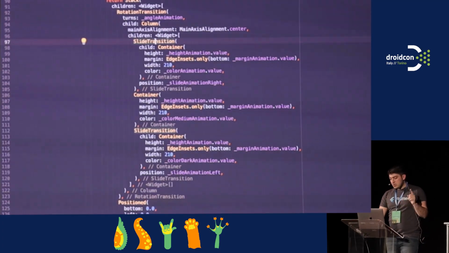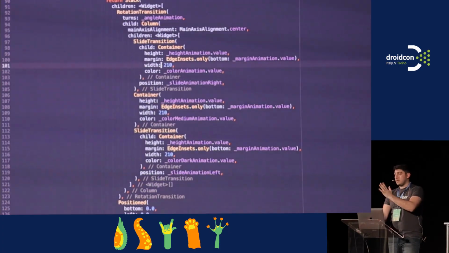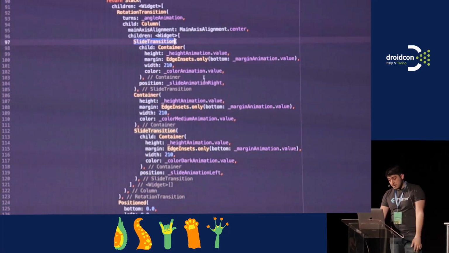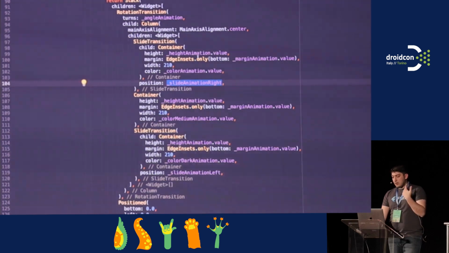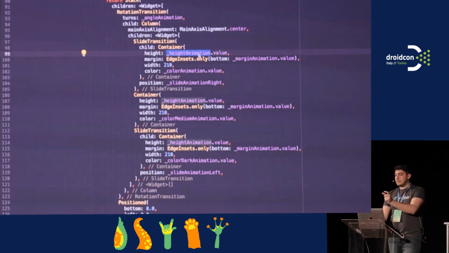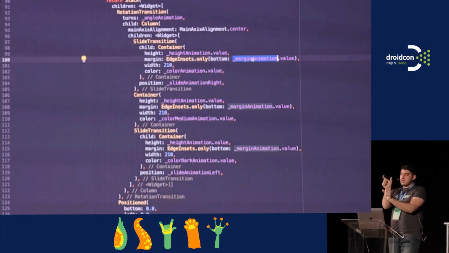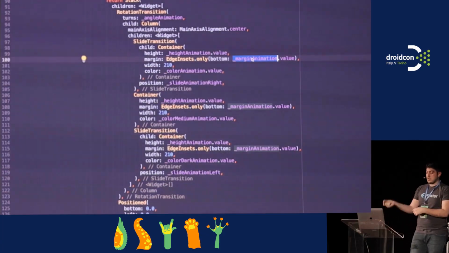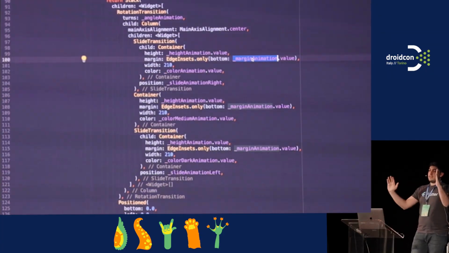And for the first one, we are sliding to the middle, to the right, right? What I'm doing here is I added a slide transition and add the view. I also changed the height of it, obviously, to make it smaller. And also to keep it in the same place, I also give a margin. Since they are happening at the same time, I don't see the difference. But in the meantime, it's getting smaller.